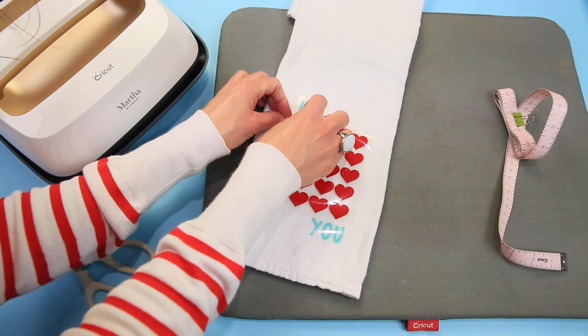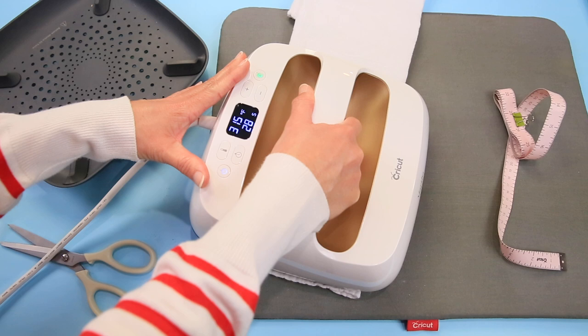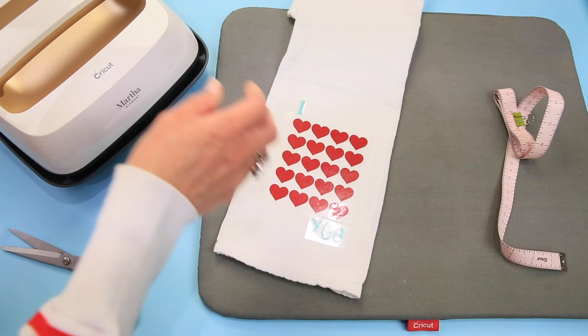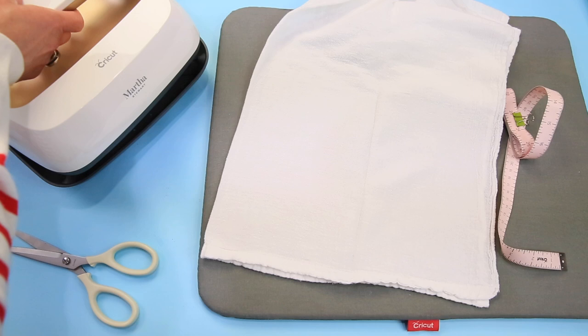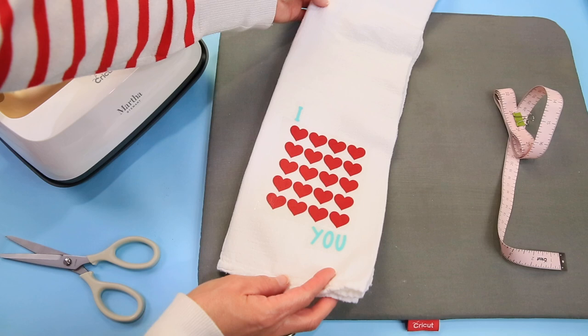Make sure the heart is on top. Okay, there we go. So we're at 315 for 30 seconds, and then we're gonna flip it over and do 15 seconds on the back. Okay? So now we can take this and let's just turn it over. And we'll do another 15. So now we'll put our EasyPress back on the cradle. We're just going to turn this back over, and we are going to give that a few minutes to cool, and then we will pull away our backing.